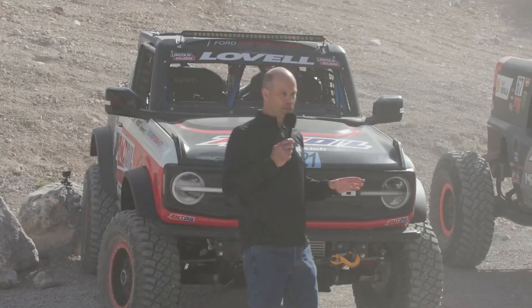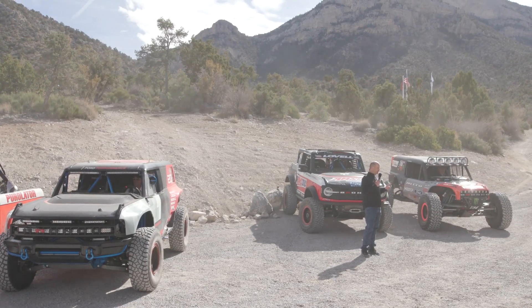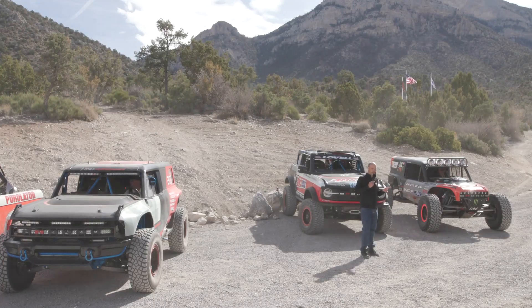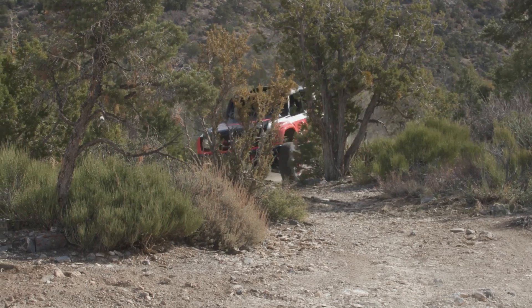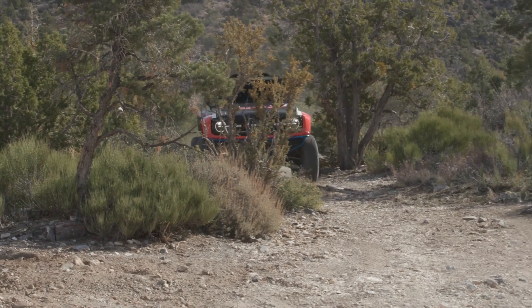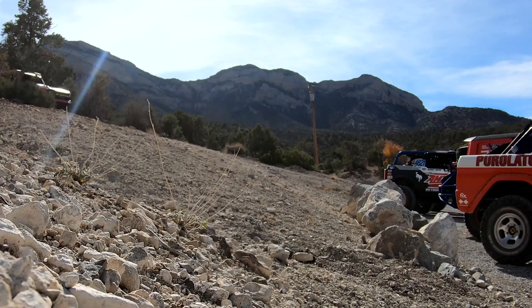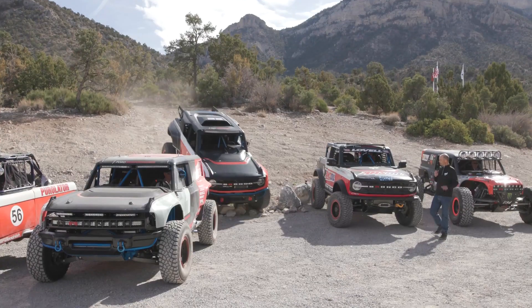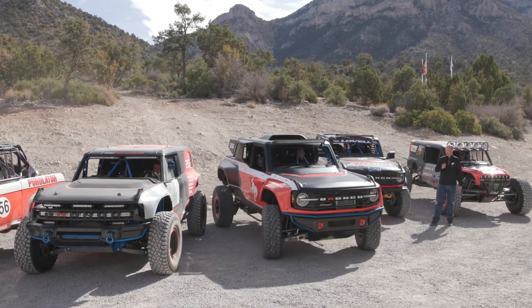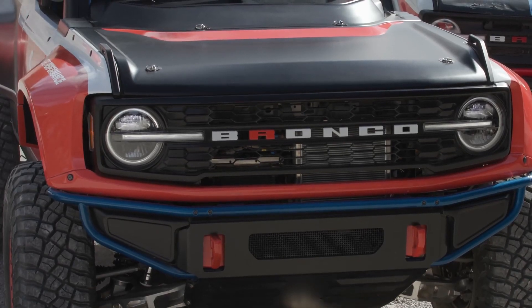But that's the past, and in motorsports we are always looking forward — what's the next challenge, what are we going to do? This one we've been working on for a while now, and that's what we want to share with you today. What we wanted to do is bring a production Bronco that is the first of its kind turnkey racer that you can buy, put some decals on it, put a race number on it, take it to the Baja 1000 and race. What I'd like to introduce is a turnkey Bronco desert racer — the 2023 Ford Bronco DR.